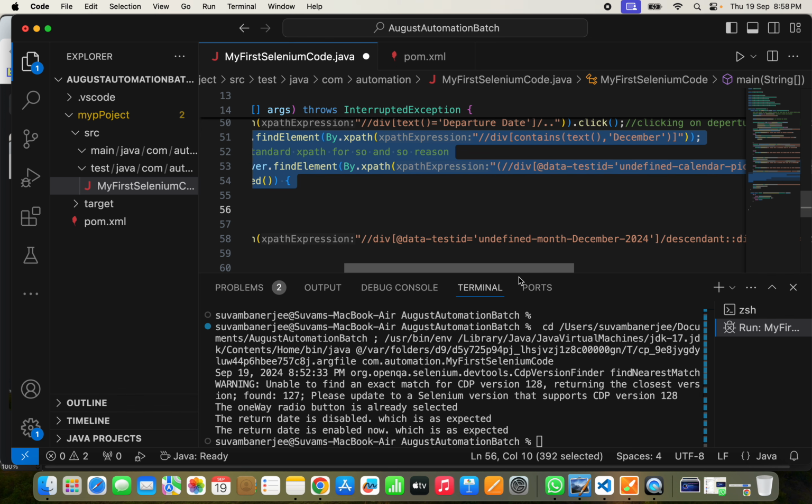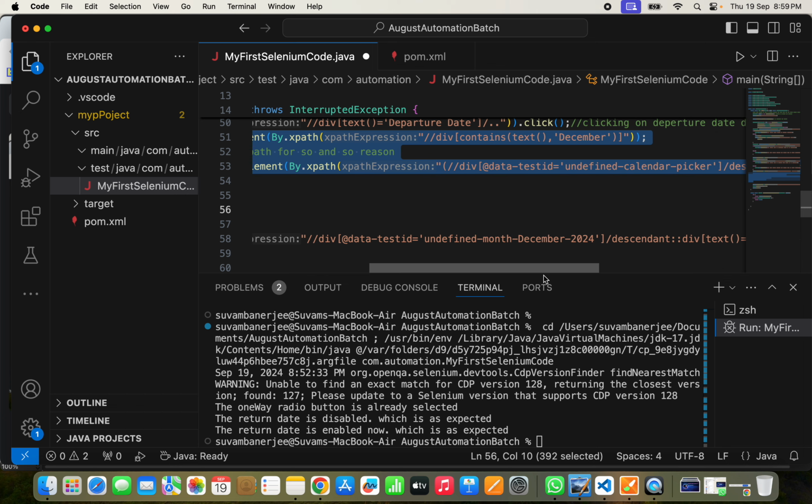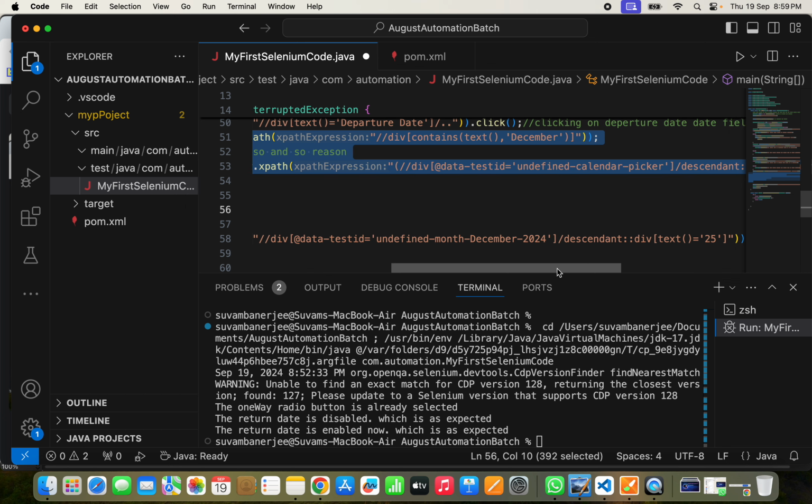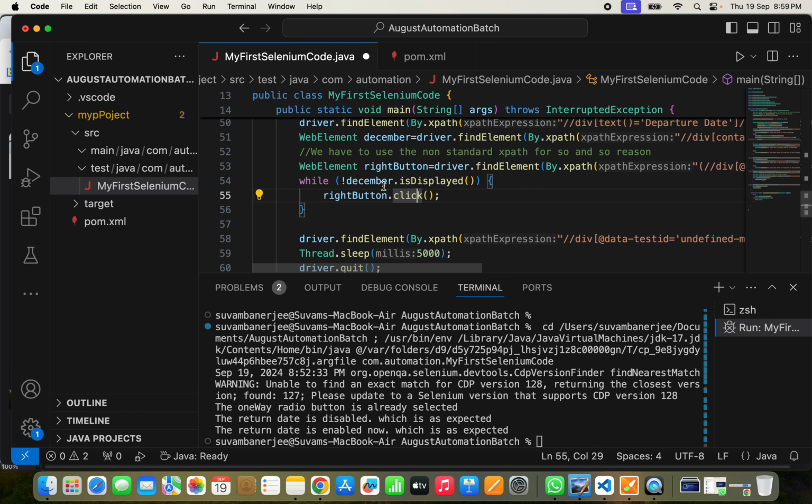Okay, this is your December month. If December is not displayed, we will click on this right button. Until December is displayed, we will keep clicking on the right button.